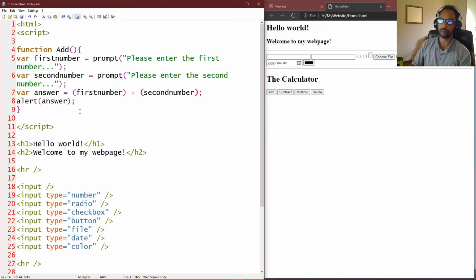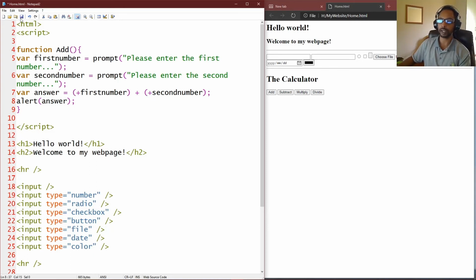And the reason that I put them inside of brackets is because I need to add one more plus sign at the beginning of that number, or at the beginning of the variable rather, I should say. So plus first number inside of brackets gets added to plus second number inside of brackets. And the plus sign that we are adding here simply takes whatever that text was that the person types out and tries to convert it into a number.